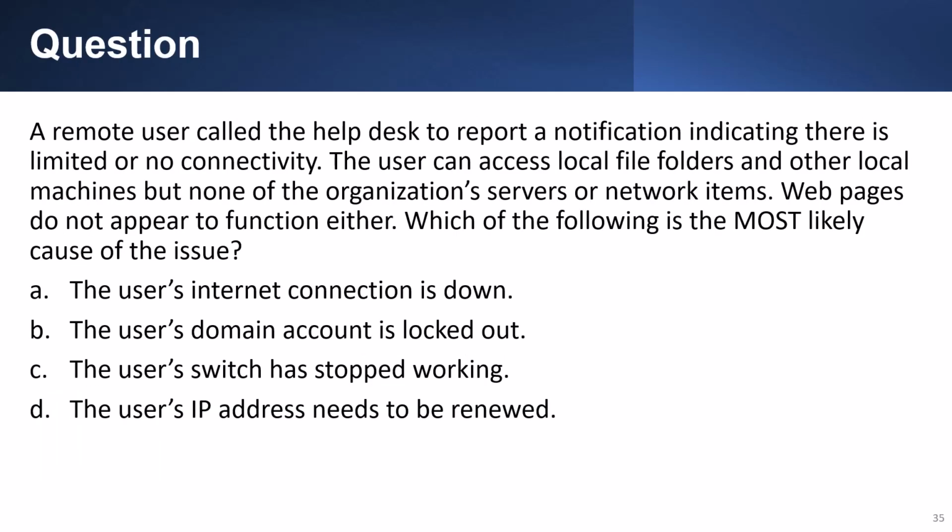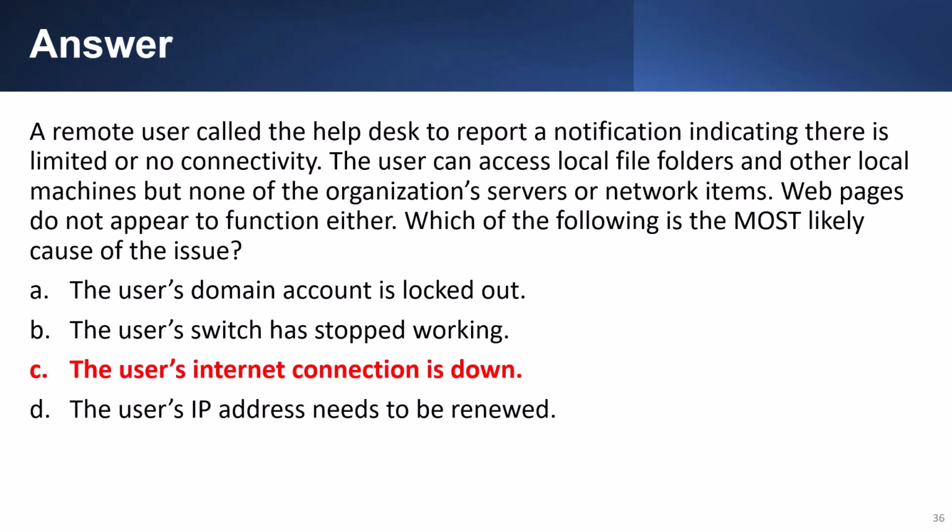Question: A remote user called the help desk to report a notification indicating there's limited or no connectivity. The user can access local file folders and other local machines, but none of the organization's servers or network items. Web pages do not appear to function either. Which of the following is the most likely cause of this issue? Answer: The user's internet connection is down.